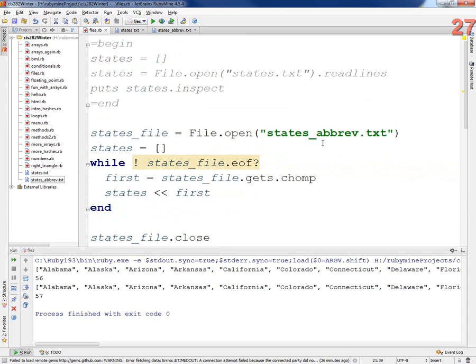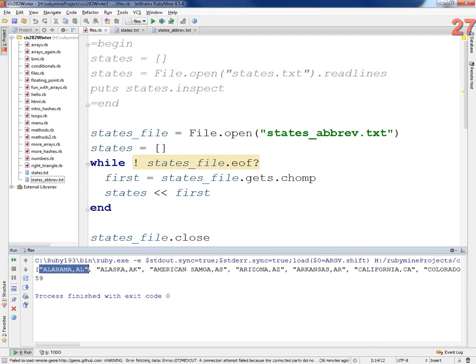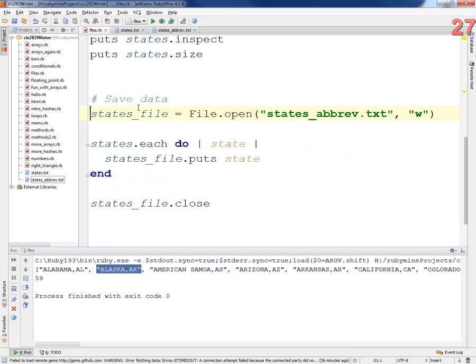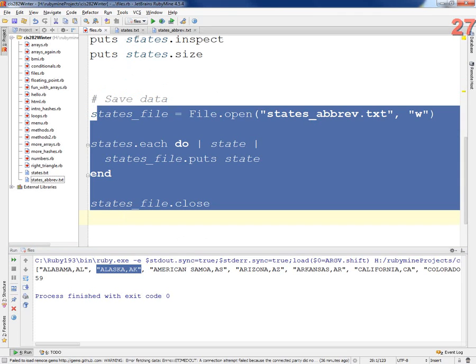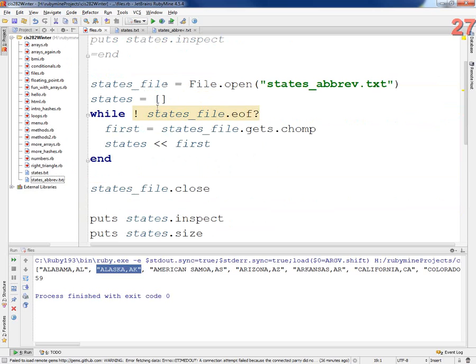All right, so if I run this just as it is, what's going to happen? Right, I'm going to have a string with a comma inside of it. So I have an Alabama, comma, AL. That's one text string. So I have to break that data up into pieces so that I can do something else with it. So I'm going to comment all of this out so I don't have to worry about destroying my file yet. So I'm not going to rewrite the file. I'm just going to play with my while loop here.